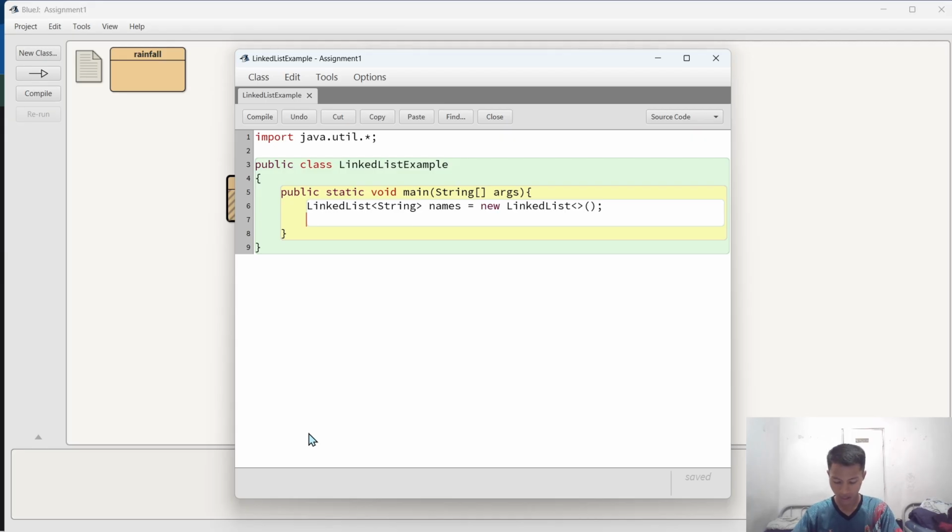After that, the question asks us to add 5 names: 2 from the front and 2 from the back. So we're going to put the first name by using add, and I'm just writing my name.